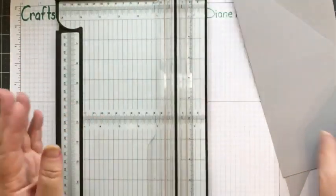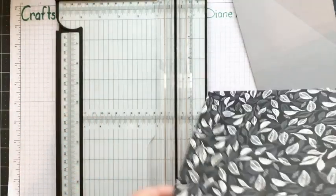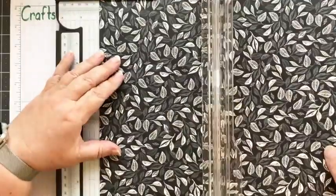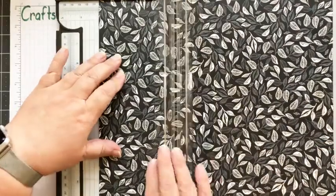And while I've got the trimmer out, I'm going to cut a piece of designer series paper, and I need a 4-inch piece by 5 1/4. So I'm actually just going to cut a whole 4-inch strip off my paper.